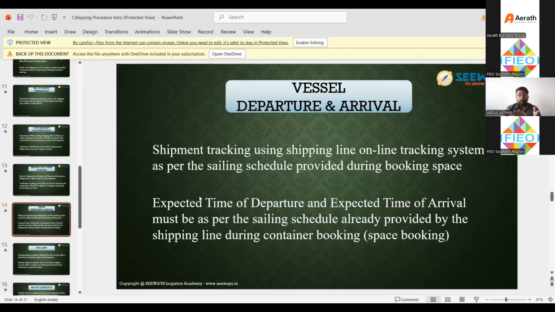If it is still delayed, a 2 days delay can be manageable, but if it goes to a 1 week delay, you have to inform them in advance, saying that the vessel is not arriving on 15th of March, it is arriving on 22nd of March. So all of this is about communication. We have to keep communicating with them so that they are aware of it. We can't say that we sent you the booking, you have to track. It's not this way. Even though they are tracking, it is our responsibility to track and update our customer.